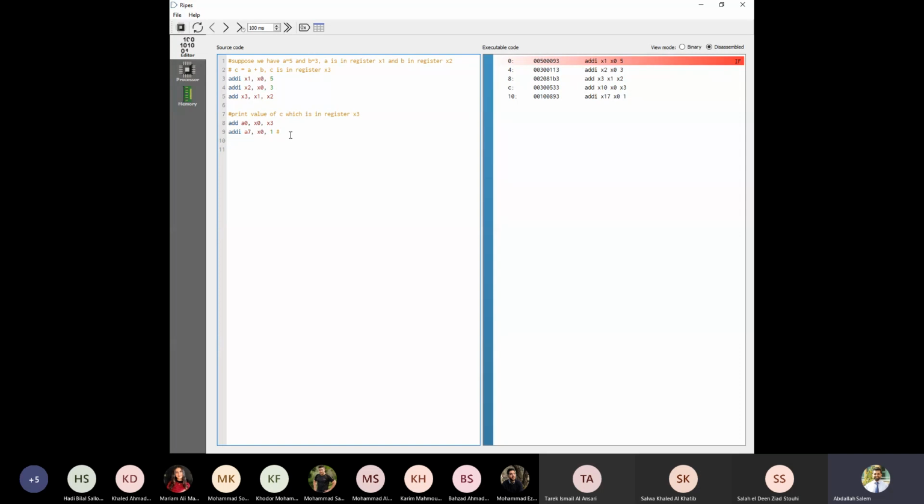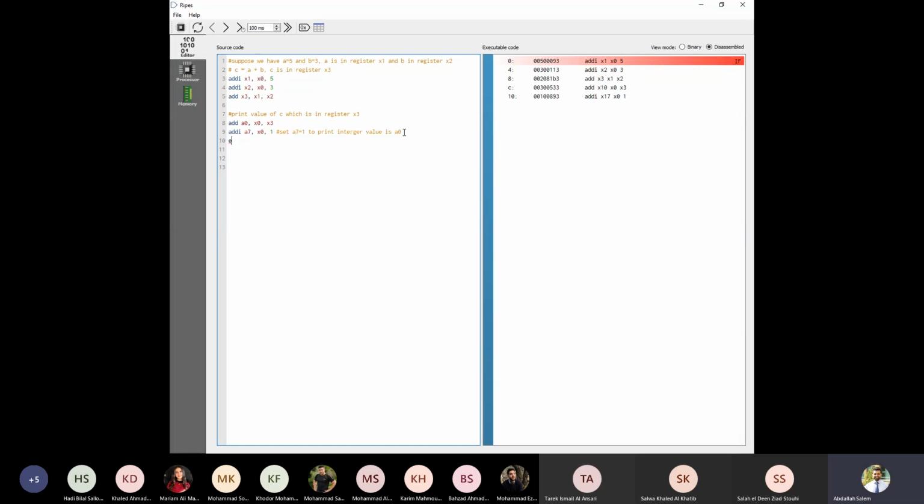This line means you set A7 equal to 1, which means the ecall will print an integer value which is stored in the A0 register. If you need to print a different type of value, you need to set A7 to a different value. For instance, you can set it equal to 2, 3, or 4.